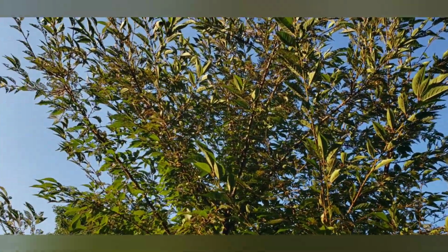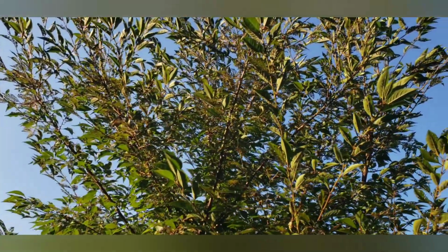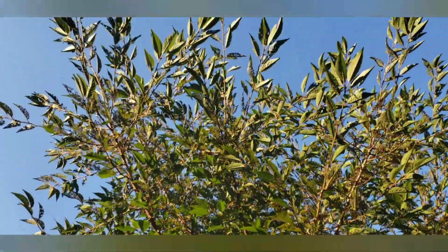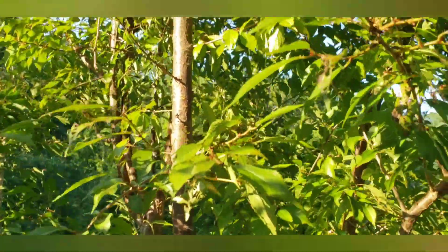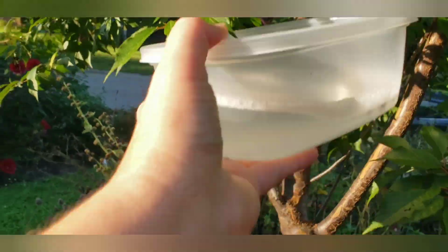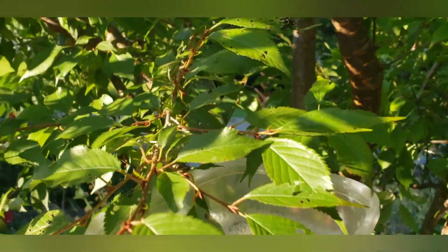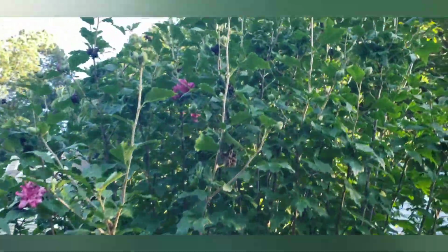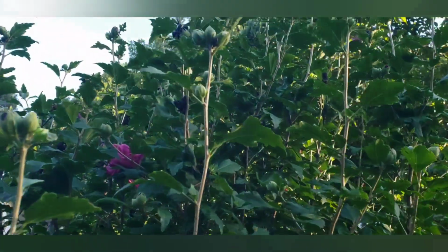They also like cherry trees, cherry foliage on cherry trees. So here's my Okami cherry. You can see they are kind of swarming up there. And maybe I didn't wait until late enough in the evening on this particular day. But you can see they've made patterns in the leaves. And there I am collecting a few. And they, at the right time of night, they just kind of get a little startled. And instead of flying away, they kind of just fall downward into your soapy water. Unfortunately, this does kill the beetle. If you had chickens or birds you want to feed, you could rinse the soapy water off and then feed those to your chickens. And here's a rose of Sharon.